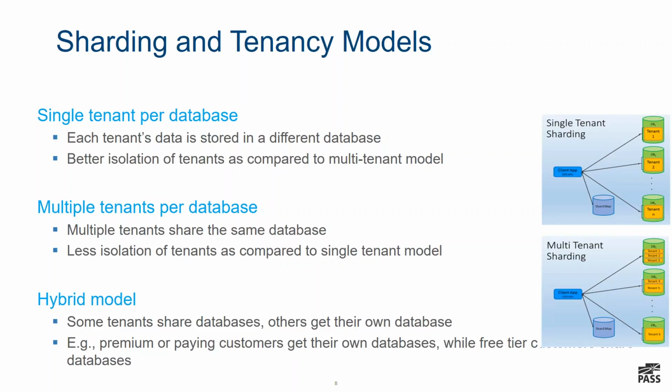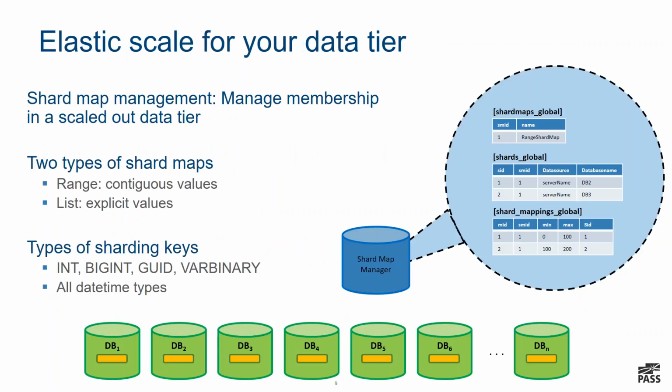So once you have defined the tenancy model that's appropriate for your application, the first challenge in building that application is how do you manage the membership of your databases? How do you manage which tenant's data is stored in which database? We have built a bunch of capabilities, and I'll talk about them. The first three capabilities that I'm going to talk about, and I'll let you know where I stop, are available in the form of Elastic Database client libraries. They're .NET libraries at this point in time.